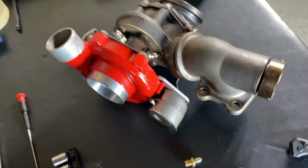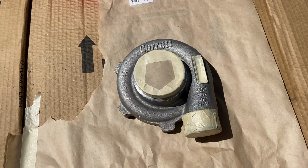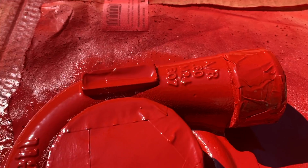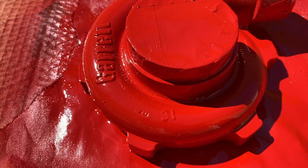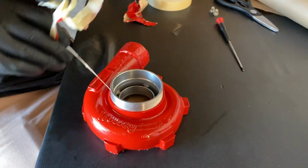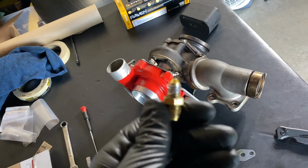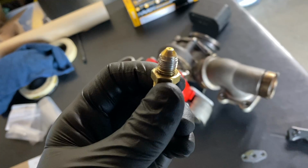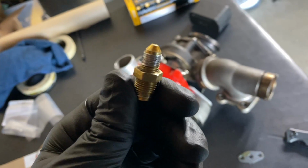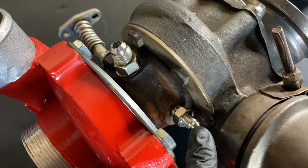All right, so it's been a couple days since the last video clip. I managed to paint the intake housing of the turbo. It actually looks pretty good. I just did it really quick, but I thought it would give it a little spice. But I know I mentioned earlier in the video this piece right here. Yeah, this fitting right here is not really that happy. So I ordered a brand new fitting right here.